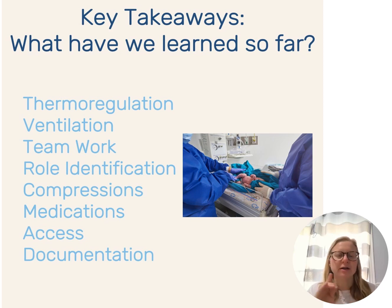That's true no matter if you have a preterm baby, a term baby, a healthy baby who requires no resuscitation, or a baby requiring full resuscitation. Thermoregulation should drive every decision thereafter. From there, we are looking at ventilation. Remember, NRP tells us to ask: is the baby vigorous? The signs of vigor are breathing or crying, heart rate greater than 100, and tone. If we have those things, we can do delayed cord clamping and skin to skin on mom. We could never touch the baby if we're the NICU team there for delivery, right?